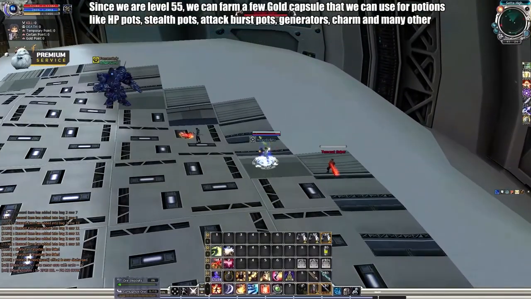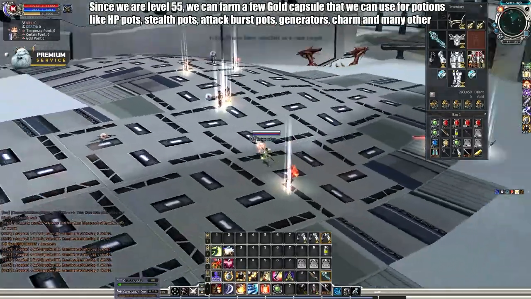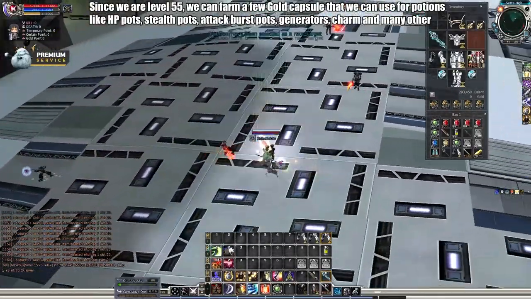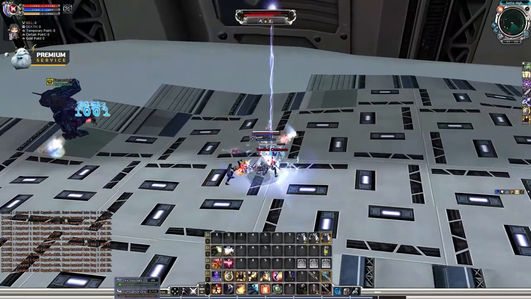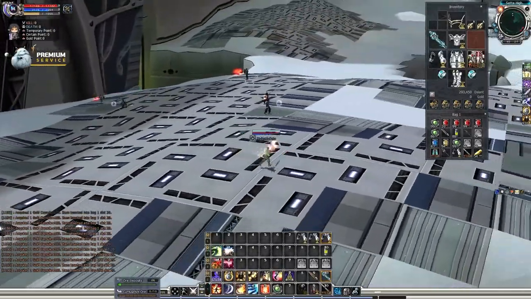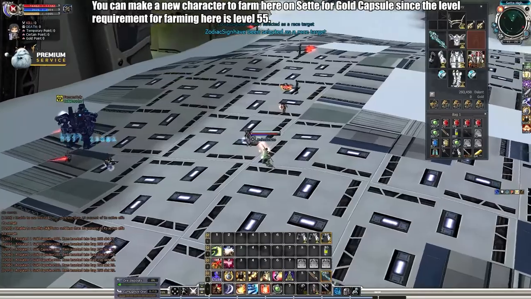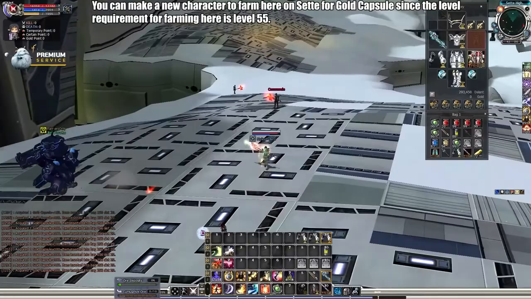Since we are level 55, we can farm a few gold capsules that we can use for potions like HP pots, stealth pots, attack burst pots, generators, charm and many others. Your gold points are equivalent to cash points. You can make a new character to farm here on set for gold capsules, since the level requirement for farming here is level 55.